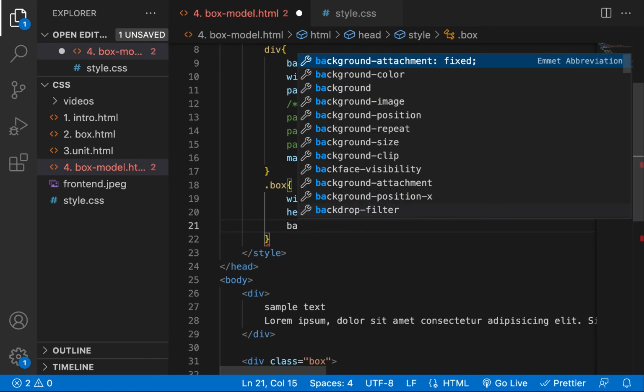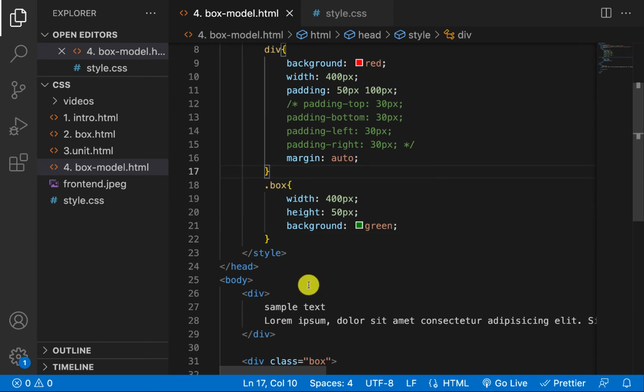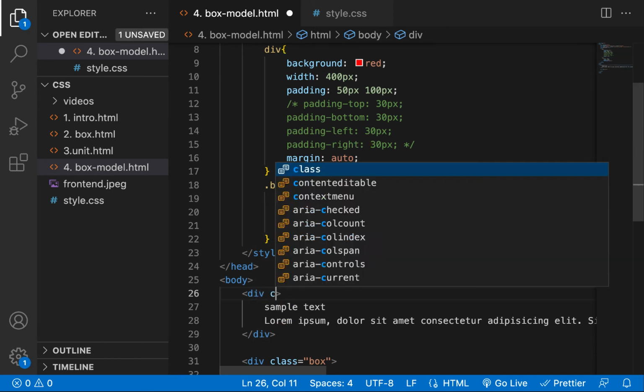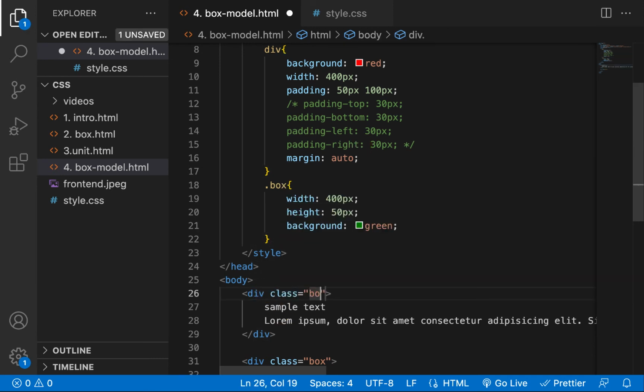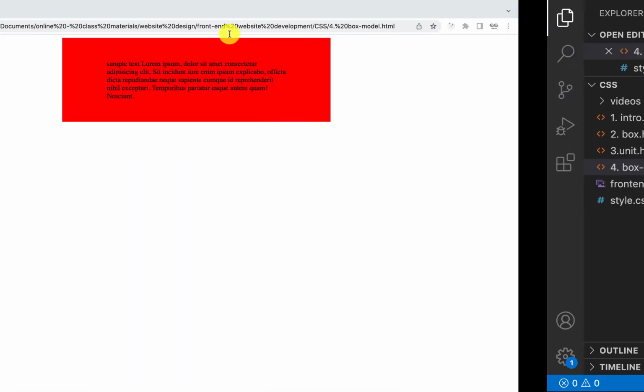Let's give it any background of our choice, like green. Yeah, that's cool. Then this other div, let's give it a class too. Let us call it box1, so we change this selector here to box1. Alright, cool, so it's not affected.